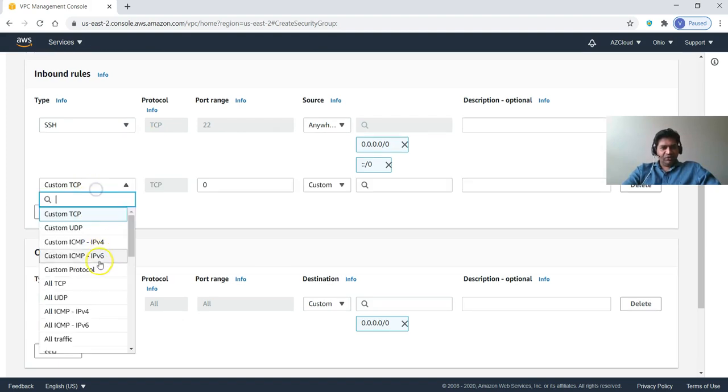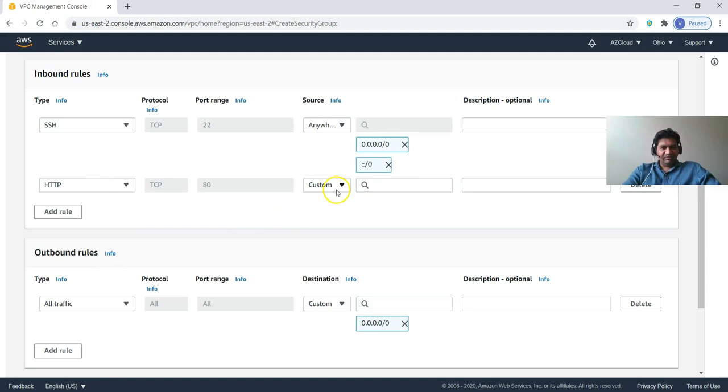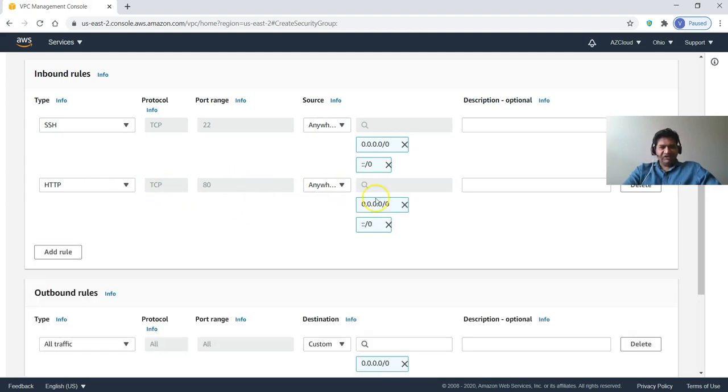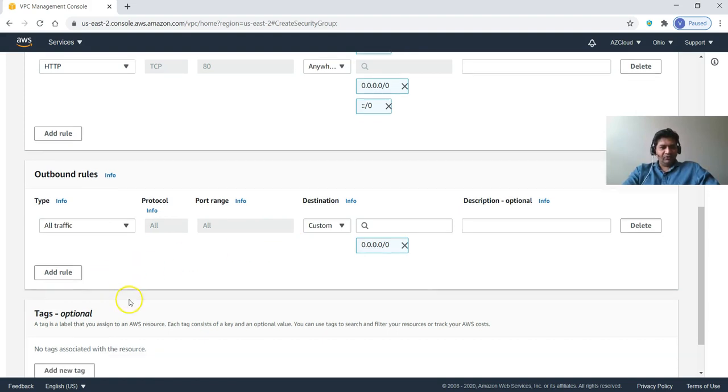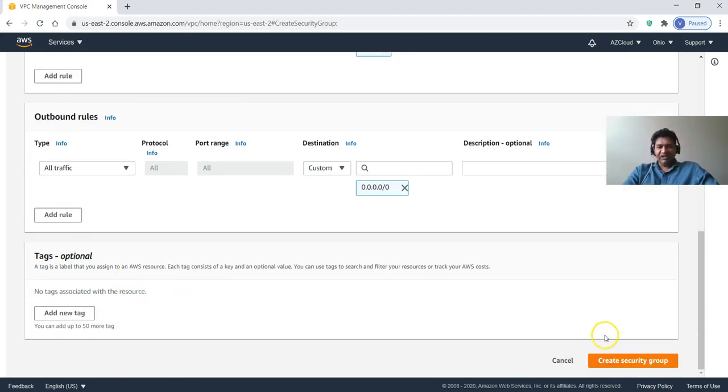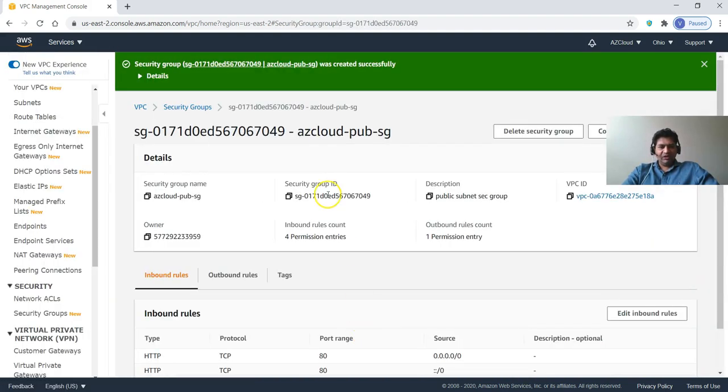So I'm going to add another rule, and this time it's going to be HTTP, again coming from anywhere. Now this you can keep as 0.0.0.0 because you want your application to be available or accessible from anywhere. So the HTTP rule can be set up to come from any IP, but for SSH or RDP you might want to add specific IP addresses. Okay. Outbound rules, again, say all traffic can go to 0.0.0.0, which is fine for now because your application has to access the internet or give your data back to the internet. So I'm going to say create the security group.